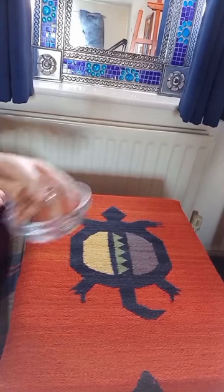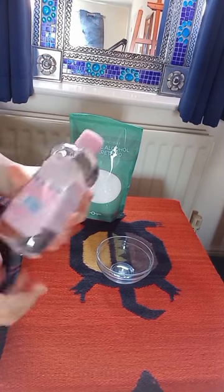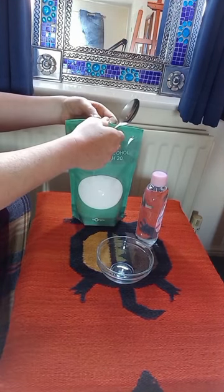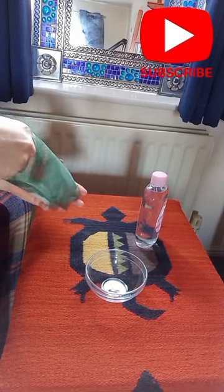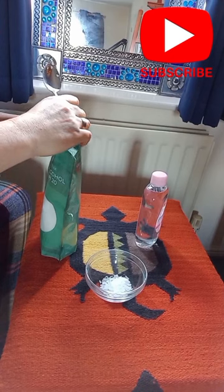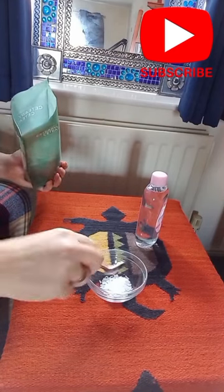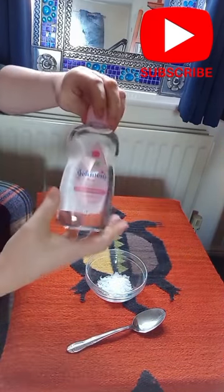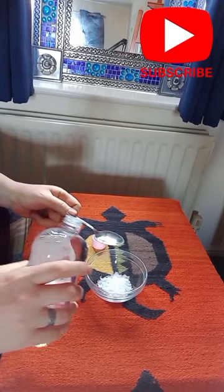Here's the tutorial. So we're going to need a clean bowl, emulsifying wax, and of course a bottle of baby oil which is basically liquid paraffin. We need to put one and a half tablespoons of the emulsifying wax. I was umming and ahhing because I wasn't too sure whether I wanted a thicker cream or a regular textured cream. In the end I decided to opt for one and a half tablespoons of emulsifying wax to two tablespoons of oil — this gives you a thicker, denser cream. If you prefer regular cream, go for one tablespoon.